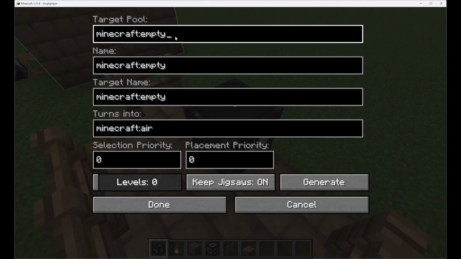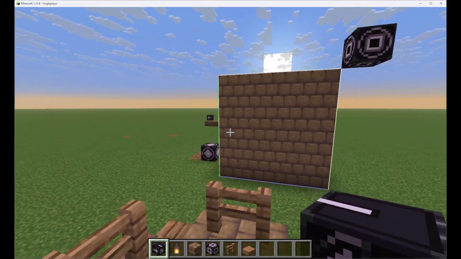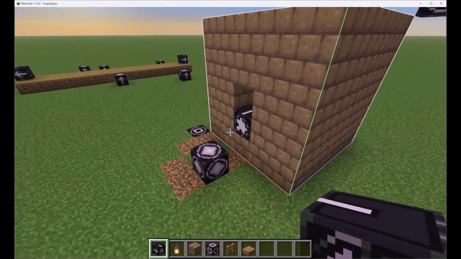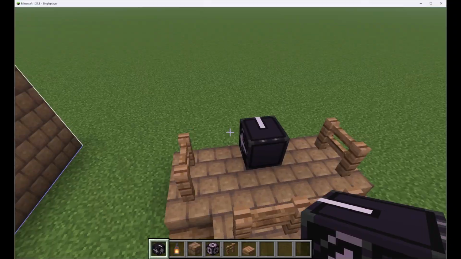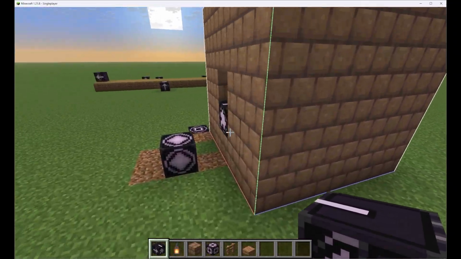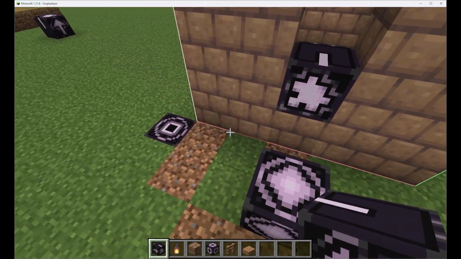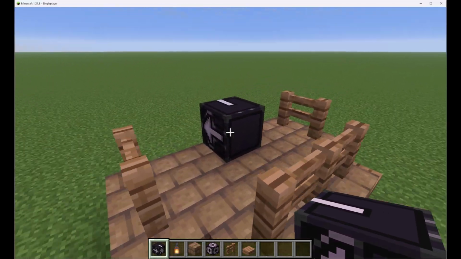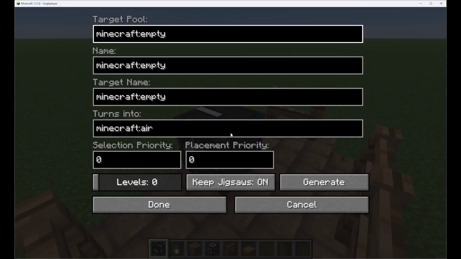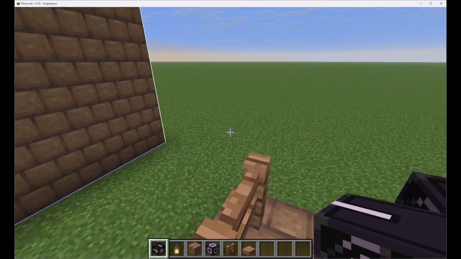We do not need to define a target pool since we're going to be generating the house first, and the house is going to be generating a porch onto it using this jigsaw block. So that one needs to define a target pool since it's going to need to know what pool to generate from. It's going to generate from the porch pool, but this one doesn't need a pool because it's not going to ever generate anything. It's only going to be generated. Because it's going to be generated, it needs a name. We'll say struct porch, and it's important that this lines up with the one you want it to connect to.